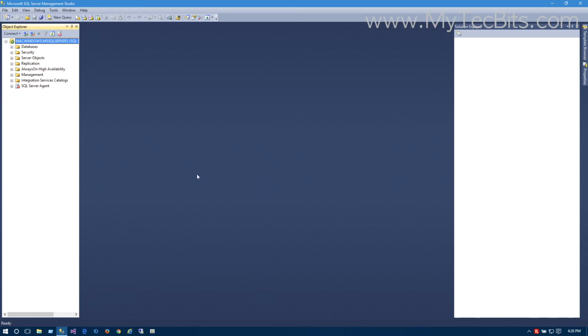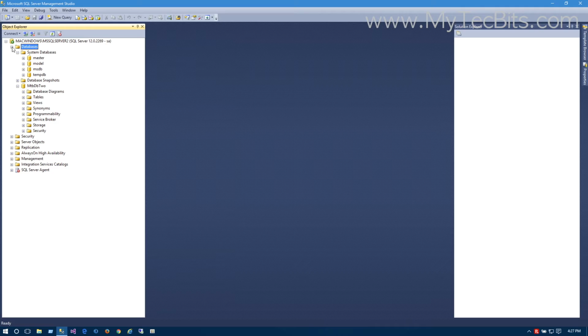Now you are logged into the Management Studio and connected to the SQL Server database engine you have entered during the login process. The Management Studio user interface is divided into two major panels, the Object Explorer window and the Documents window. The panel you are seeing on the left side is the Object Explorer. Object Explorer lists all the connected servers, the databases and other database objects, and SQL Server Agent in a tree structure. The objects other than databases you can see in this window are security and logins, roles and credentials, etc.